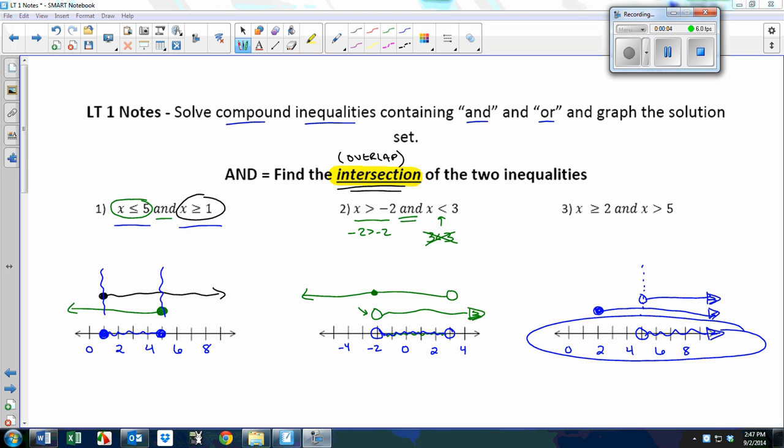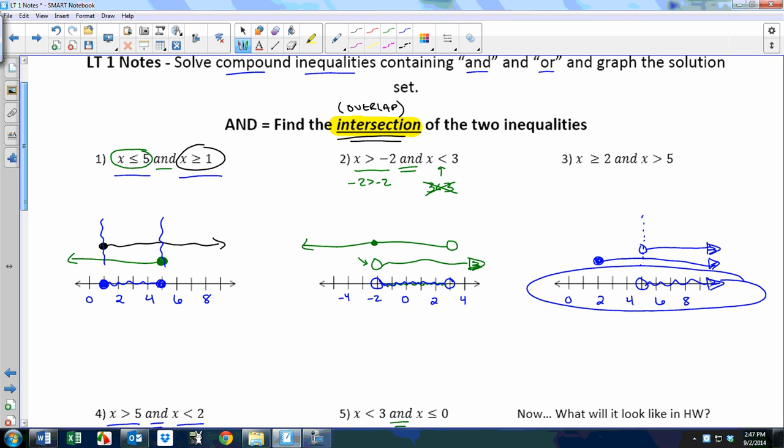I decided to split up the Learning Target 1 video into two videos because I feel like more people might need to go back and watch this current video for set builder notation and union/interval notation. And all it's going to do is take the work that we did in Learning Target 1 and in other learning targets and communicate the answer a different way. Kind of like you might pick up the phone and call somebody, or send them a text, or write an email. There's just different ways to communicate what you need to communicate.